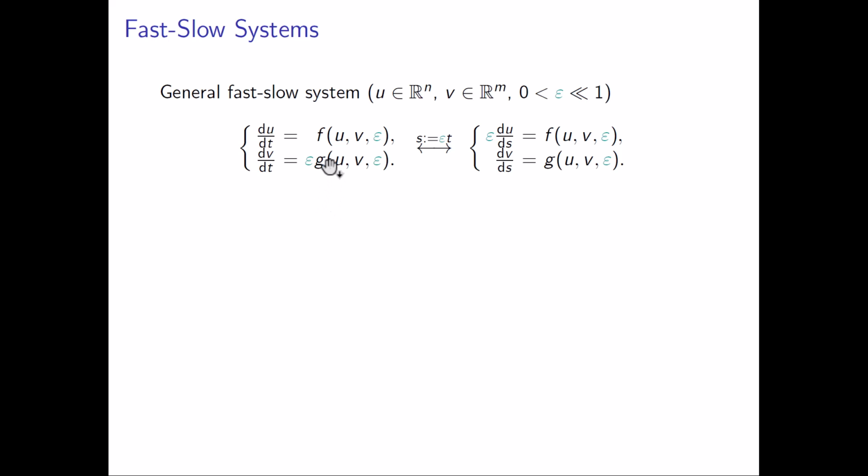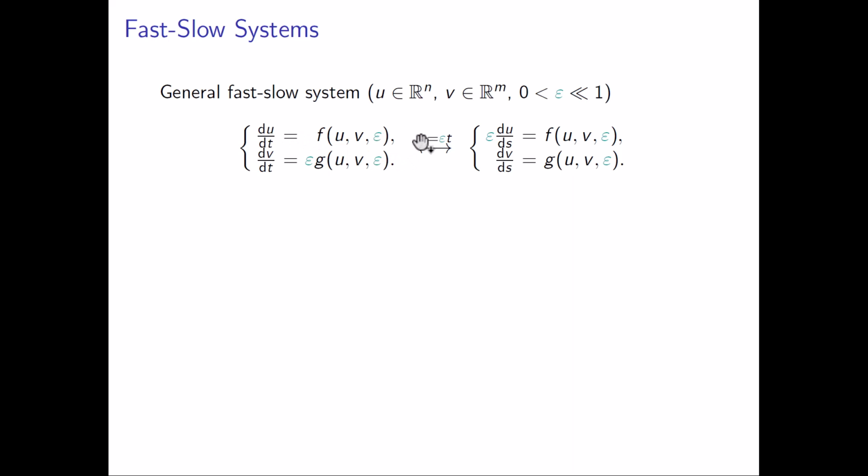In the standard form, in the base concept, you take an ordinary differential equation, you have so-called fast variables u and slow variables v. The v variables are slow simply because there's a small parameter epsilon in front, which means that if f and g are order 1, then for most of the time you anticipate that the v variables are evolving slowly in comparison to the u variables.